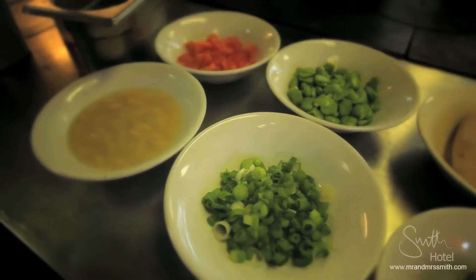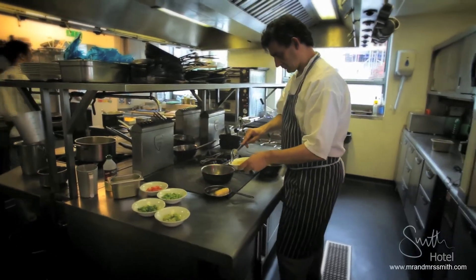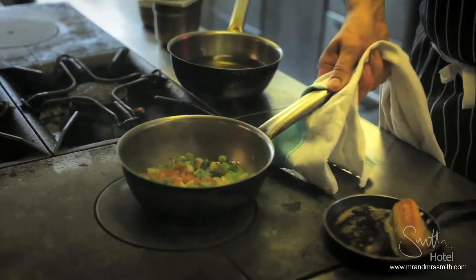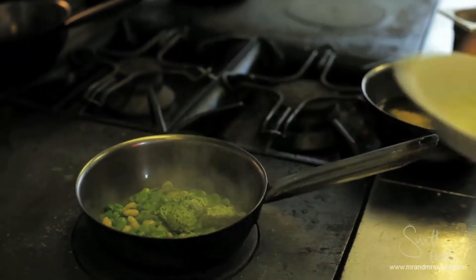My current favorite dish is the cassoulet — summer fish cassoulet. What I've done here: I use white beans which are already cooked in a light vegetable stock. At the end we put in fresh broad beans, put them together, and finish it off with a bit of herb butter. It sounds a bit rich, but we don't put too much.